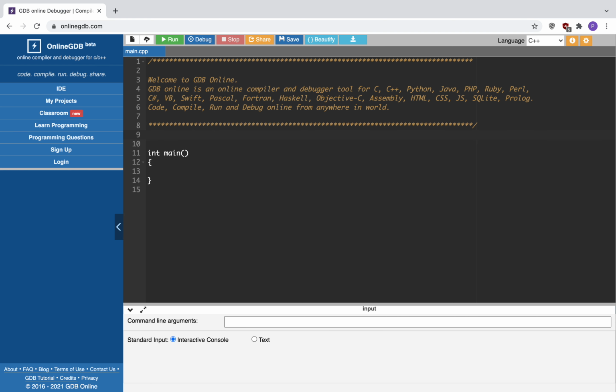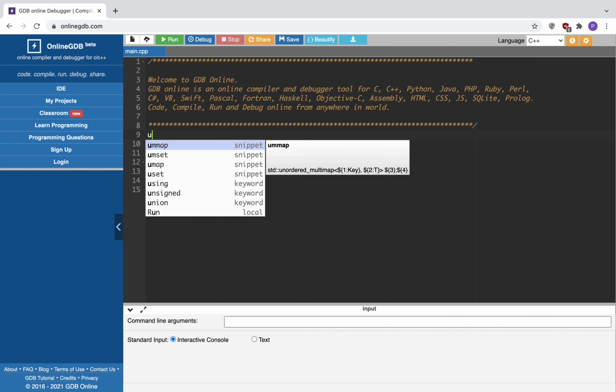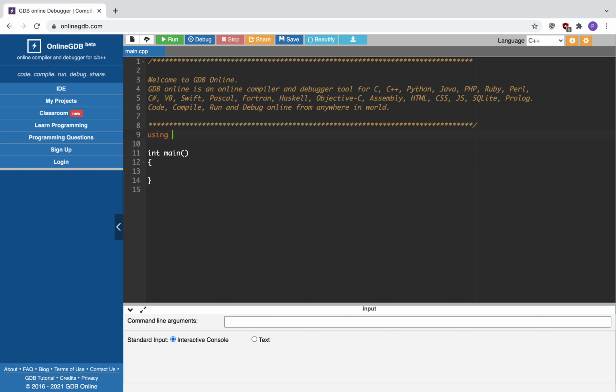Okay, to do C++ coding, you have to have header files. So for example, in every C++ code, you have to put using namespace std. Don't ask why, just do it. Okay, and then also, we're going to do hashtag include iostream. So why do we put iostream? The reason is to display output and input to the user. If we want to put something on the screen, like let's write hello, then that only works if we put include iostream.